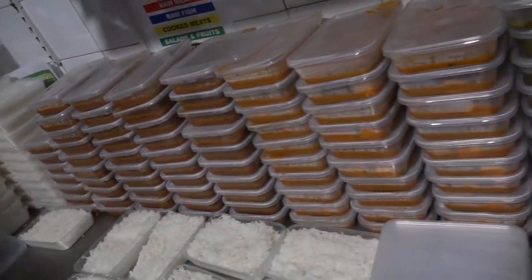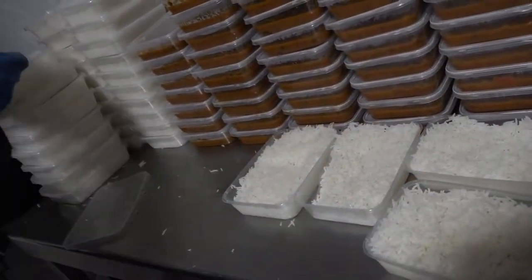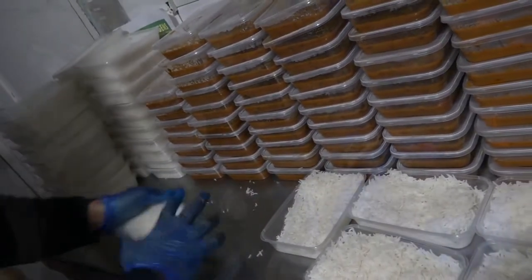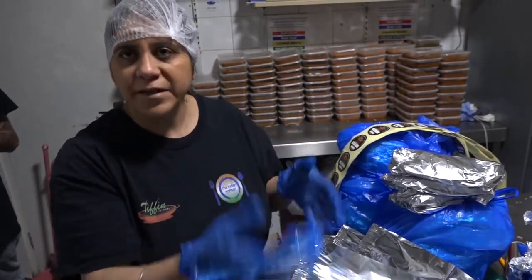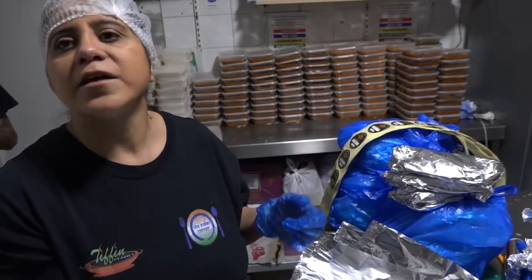Leave it up to you. We are allergic to paneer, so we don't give them palak paneer or matar paneer. We can give them some beans items, some cauliflower, okay. Some potatoes like this.